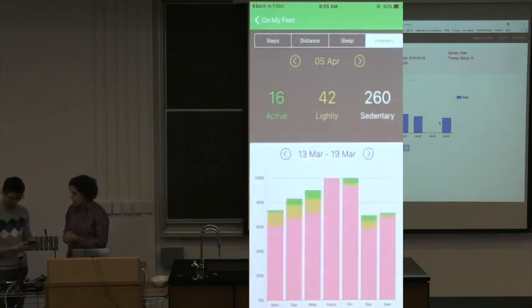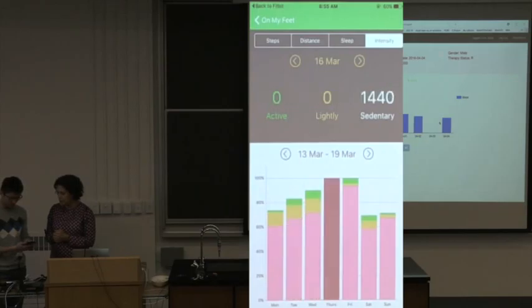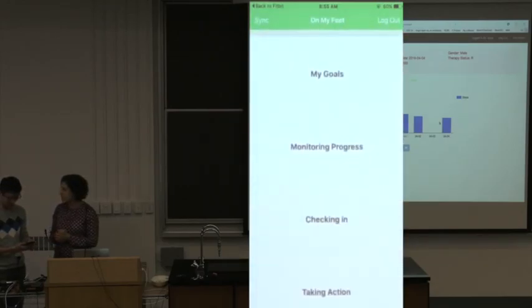Yeah, I can see from this graph, the pink is the time you spent sedentary, where you're not moving very much. I guess you've been doing a lot of coding. And so, yeah, we really need to work a bit more on increasing your level of activity in the day. What do you think is getting in the way?